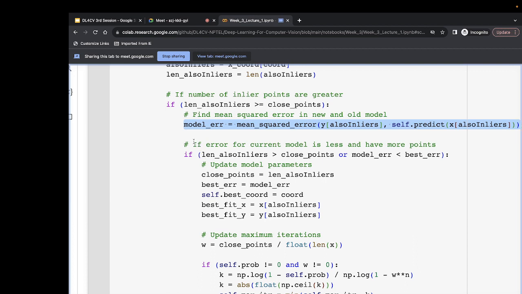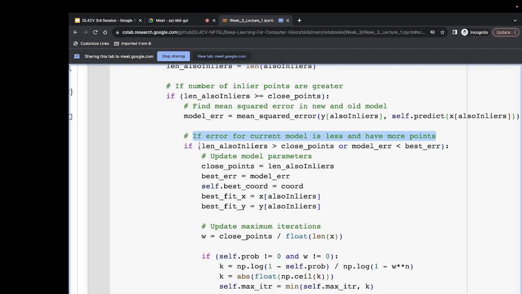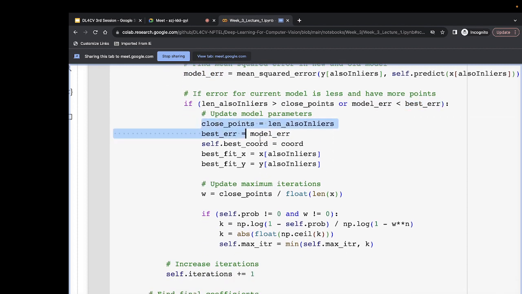And if the error for the current model is less, and it has more points, so the length of this particular thing, which basically tells you how many points are there in the neighborhood, is greater than the close points, which is the initial value that you had, and your current model error, given by this, is even better than your previous model error, then you will update the model parameters.